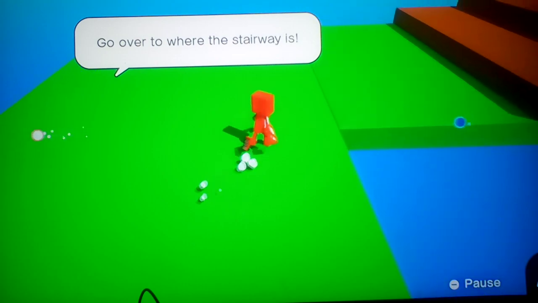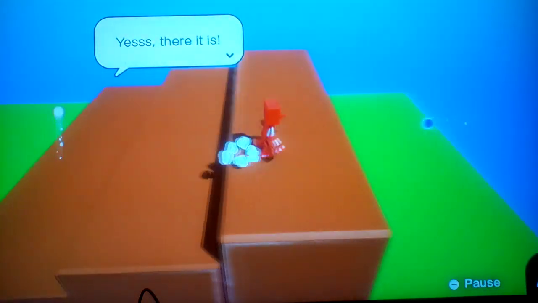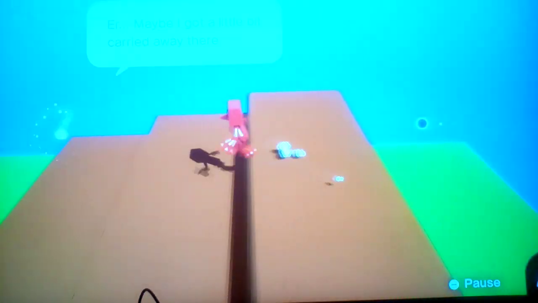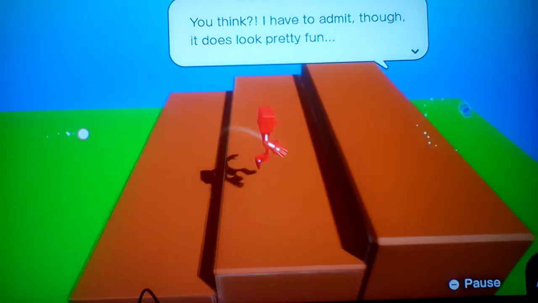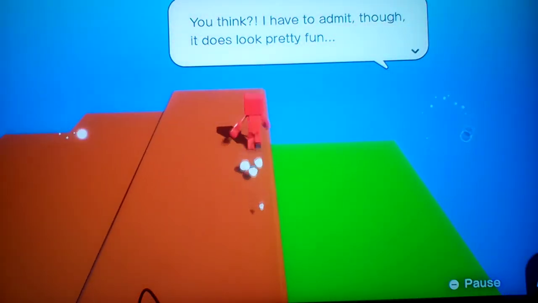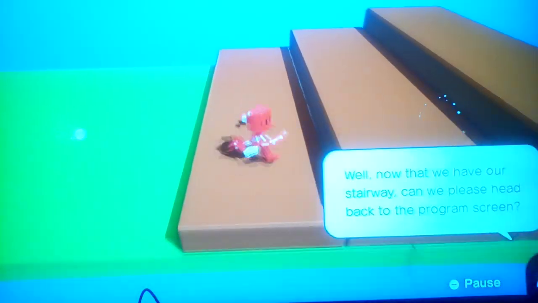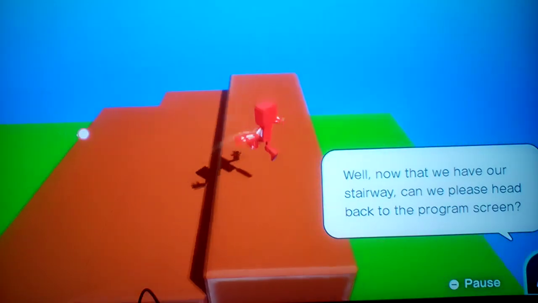Go over to where the stairway is. Yes, there it is. Doesn't that look fun? Or maybe I got a little carried away there. You think? I have to admit, though, it does look pretty fun. Right? Well, now that we have our stairway, can we please head back to the program screen?